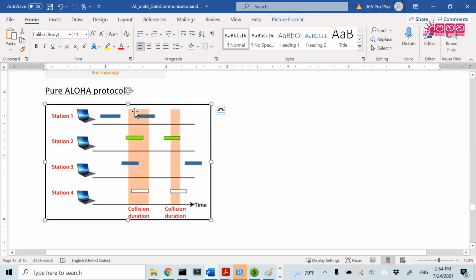If that is the case, you don't have to resend. So in this particular case, all this data will be destroyed. Maybe you have to send from stations 2, 3, 4 these frames again because they may collide. And here also, there are two frames which may collide, meaning you may have to resend the data. So station 2 has to resend all the frames. Station 1 has to resend this frame. Station 3 has to resend this frame. And station 4 has to resend all these two frames.